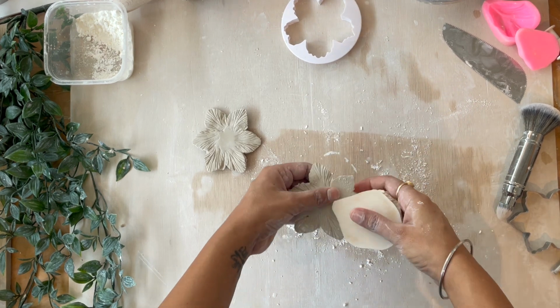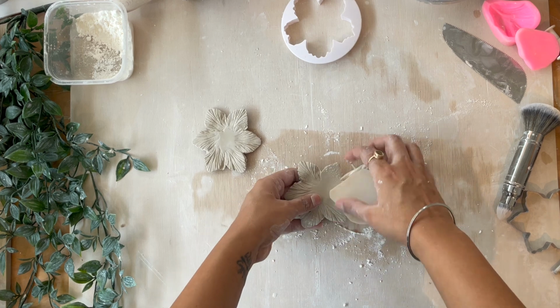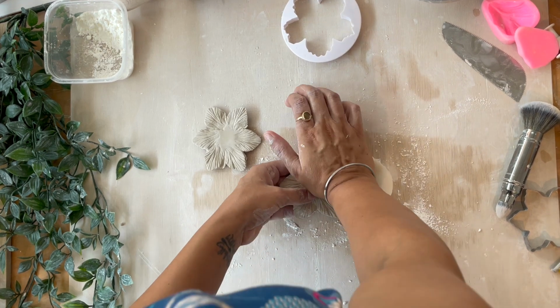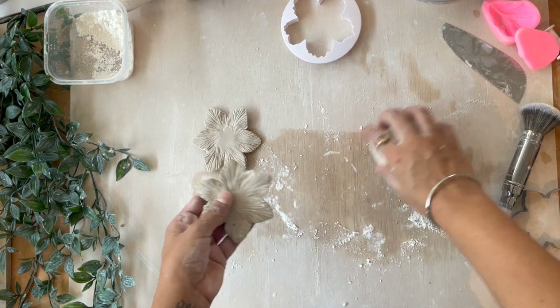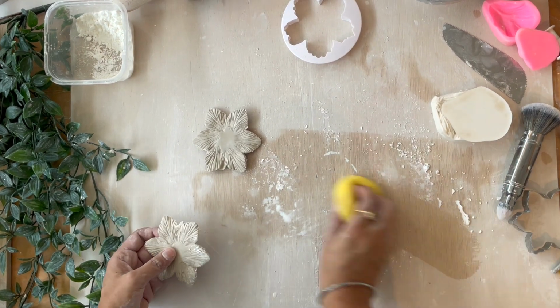I don't like pressing it like this in the mold because it takes me more effort. My fingers hurt if I do that. So I just find this a little easier to do. Okay, so that's done. Let me just clean my board here.